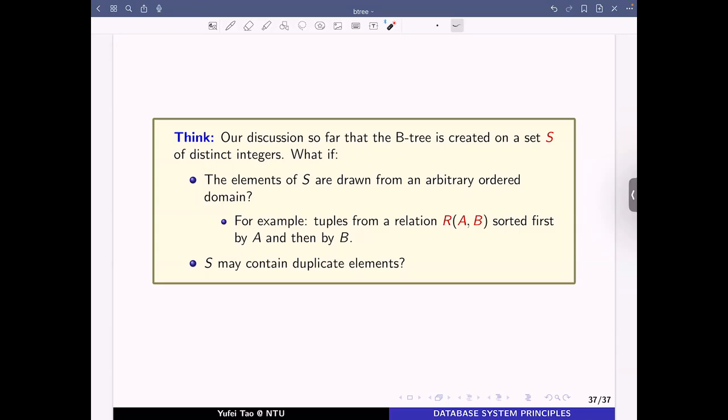So in that case, if you want to create a B tree on such a multiset, what changes would you have to be doing? And also, what would be the answer of predecessor search, and what would be the answer of range query, and how would you be able to support those operations? All these things require some thinking, okay, but they are not too difficult, okay.